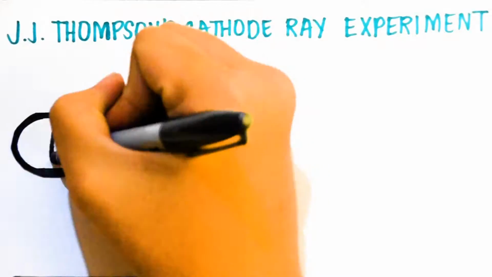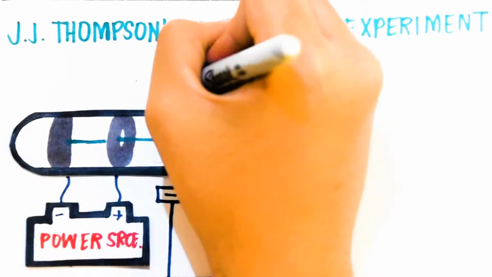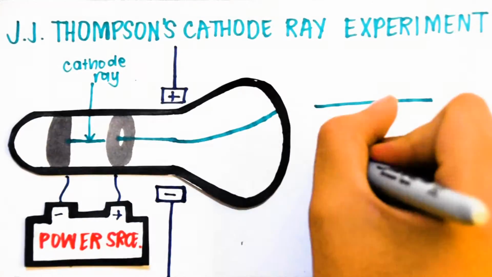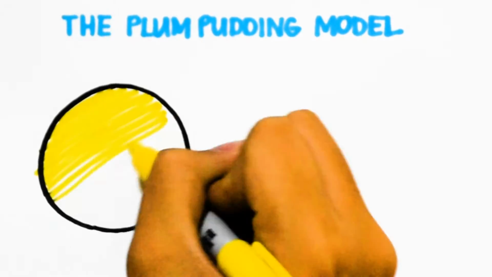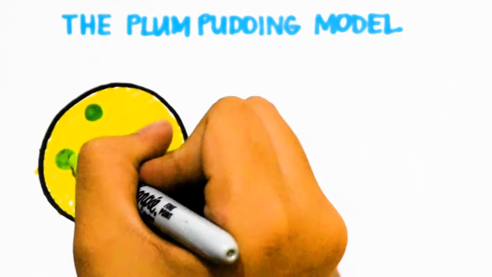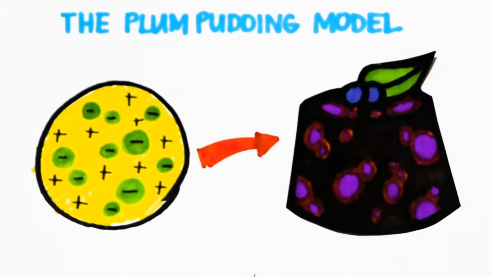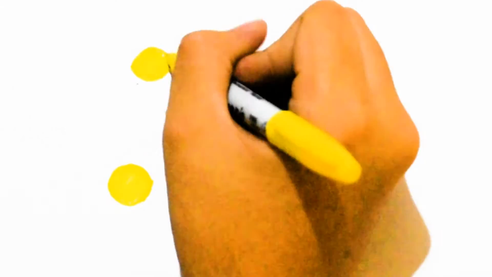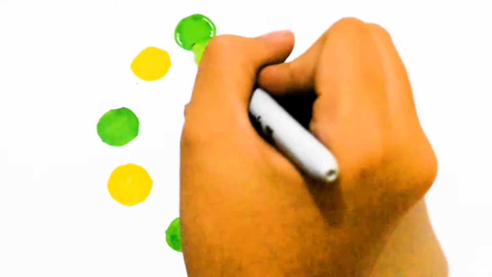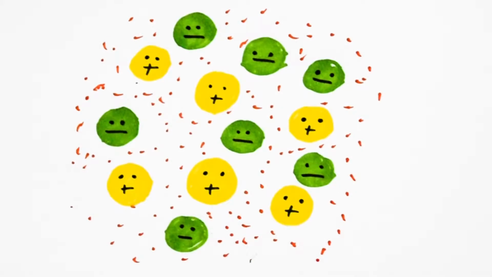In 1897, when J.J. Thomson conducted his cathode ray experiment, he discovered that all atoms contain tiny negatively charged subatomic particles, known as electrons. He created the plum pudding model, which tells us there is a positively charged mass in the nucleus with electrons scattered throughout it, much like plum parts scattered throughout the pudding. According to this model, there would need to be tons of electrons in an atom to balance out the positive charge of the rest of the atom.